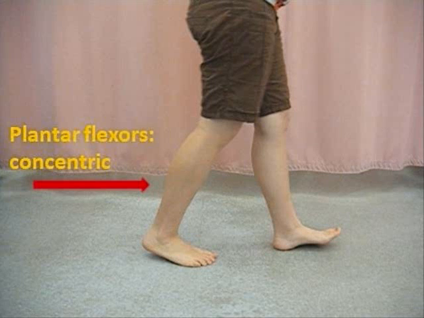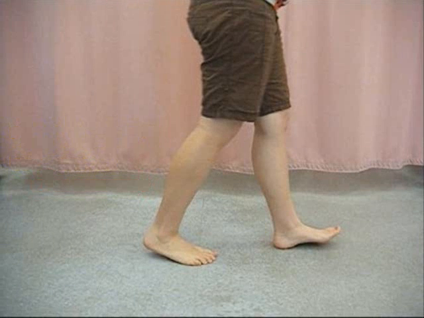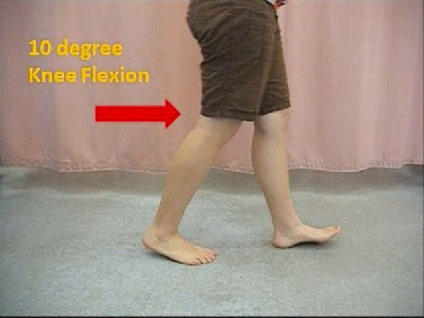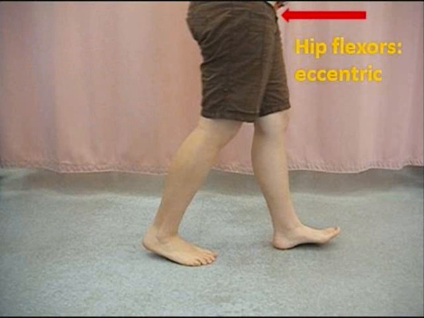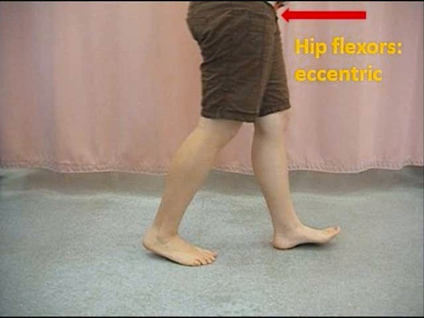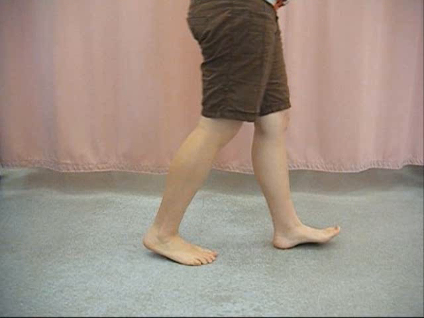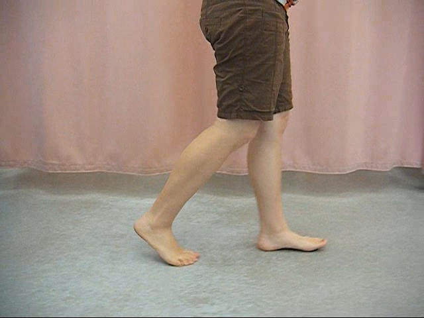As heel off progresses, the plantar flexor muscles switch from eccentric to concentric activation. Extended knee begins to flex to 10 degrees, often driven by a short burst of activity from the hamstring muscles. Eccentric activation of the hip flexors, in particular the iliopsoas, helps control the rate and amount of the hip flexion. Tight ligaments of the hip or tight hip flexor muscles will reduce the amount of hip extension at this point, thereby reducing stride length. Toe off.